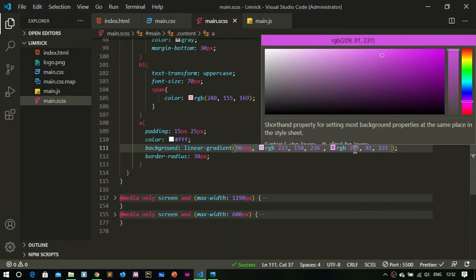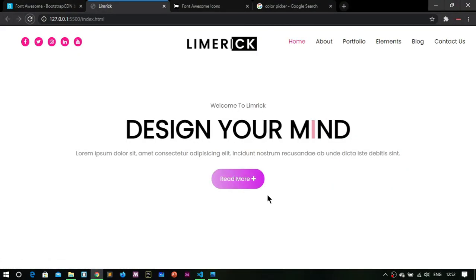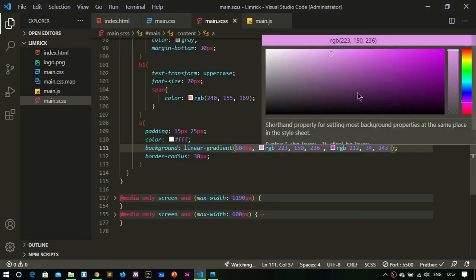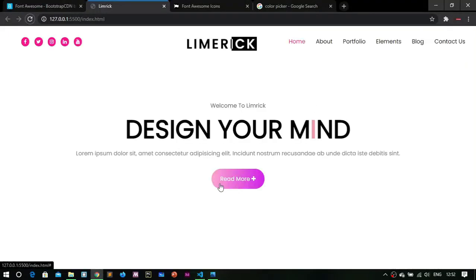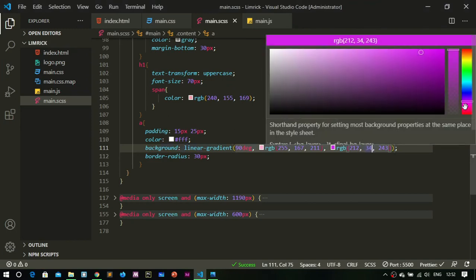Okay, it was looking right, creative. Save this. It's usually a trial and hit method. Very simple. Okay, it's looking good right now. Yeah, let's see if it's matching or not. It's still not matching. So what I'm going to do is just change this to like this. Save this. Okay, instead of this purple, the deep pink was better, I think. Just like this. Save this.